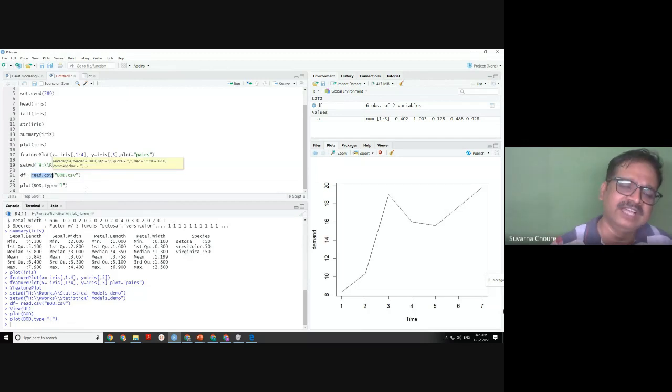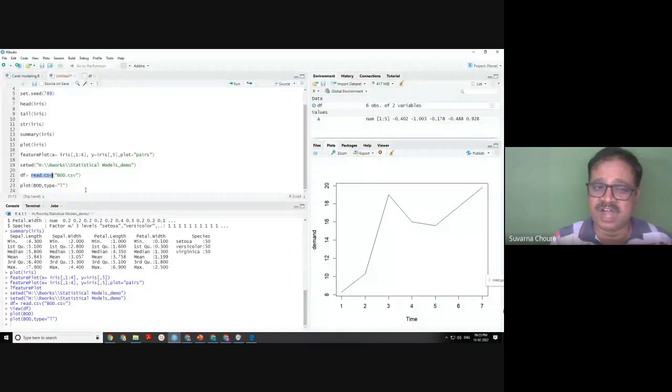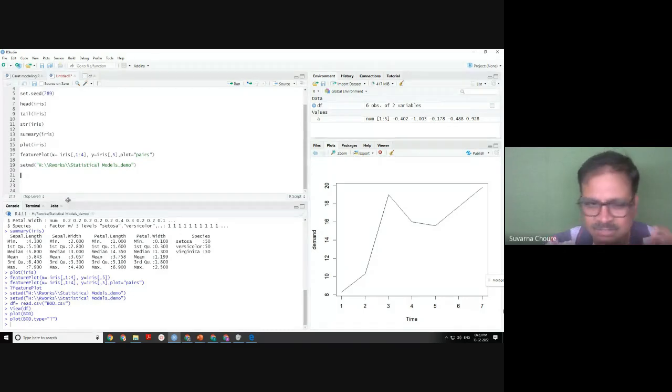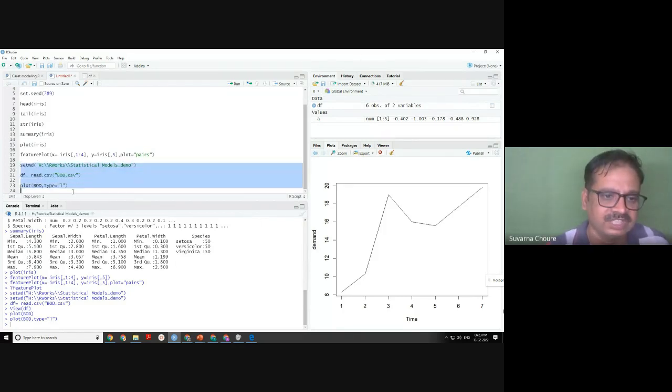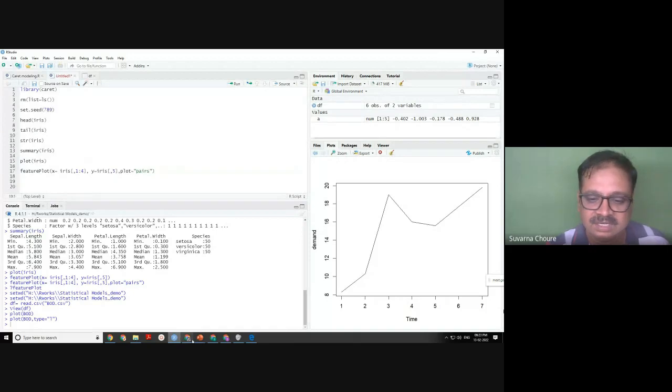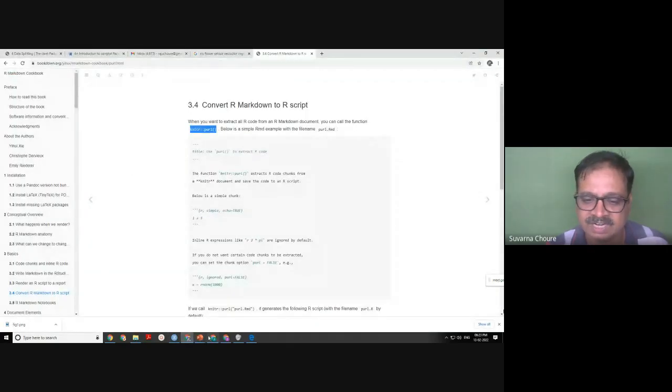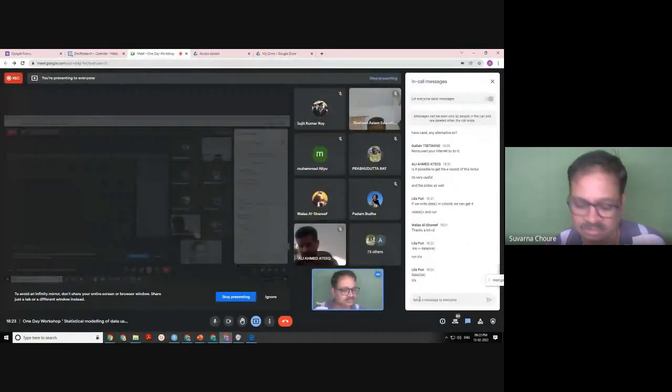If an Excel file is there, the read underscore xls function is there, that xls library is required or the readxl library is required. Okay. That data import thing has to be learned in a separate session. And that's also a very easy thing to learn, but many details are there. And for those, we need to learn all those. This is not for this session, but please remember this. Please note this.